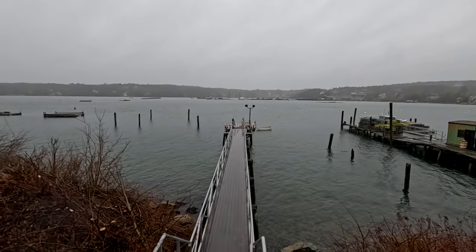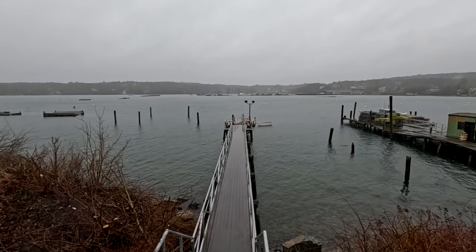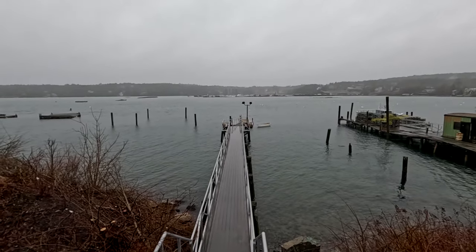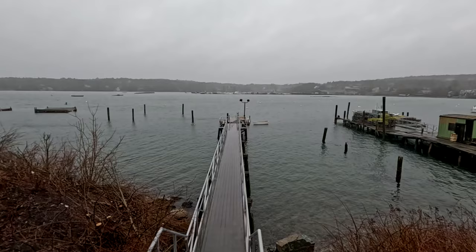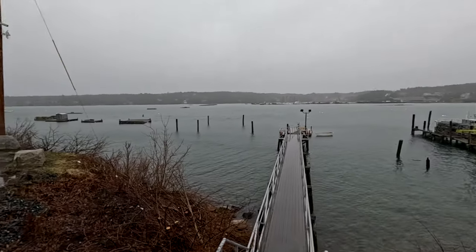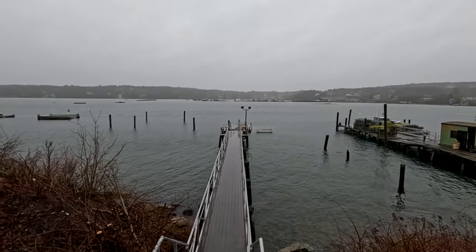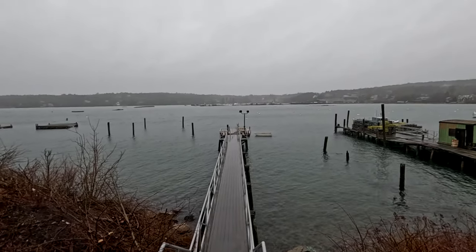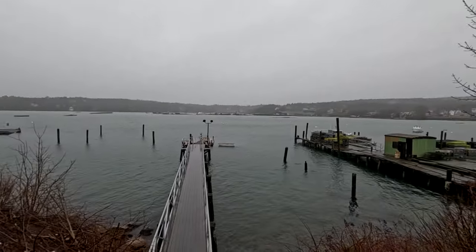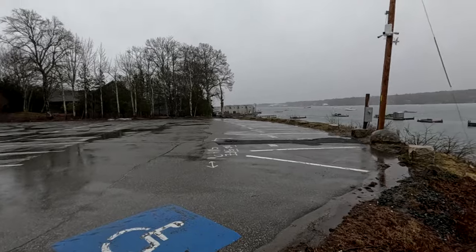I'm out of the car, and we're looking at the Municipal Upper Town Dock. This is one of two town docks on this side. The other one, the lower town dock, is out by the Coast Guard Station. Normally here they leave floats in around those pilings there all winter, but this year they took them out, and they just got one float down there for the winter. I don't know when they're going to reassemble the dock.